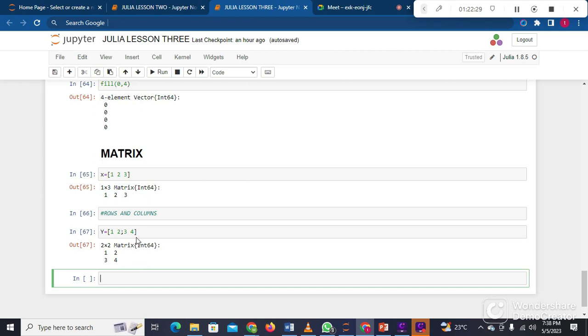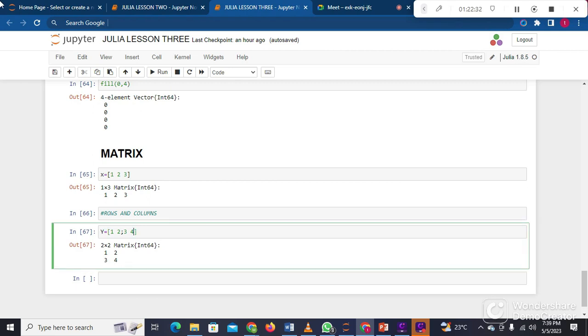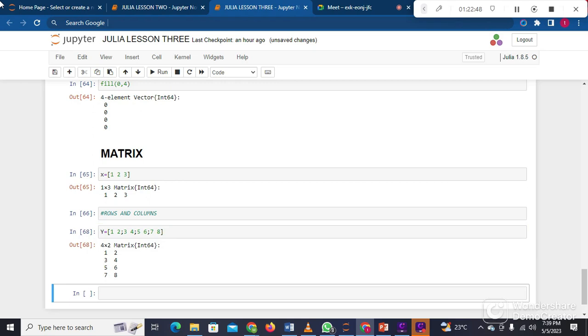You can create a matrix of any form. You can create a matrix of 3 by 3. Oh, it is a 4 by 2. A 3 by 3 matrix must have 3 elements in every row, so let us add.